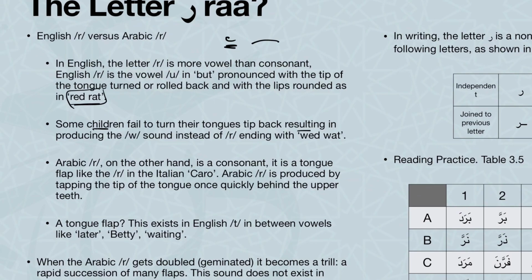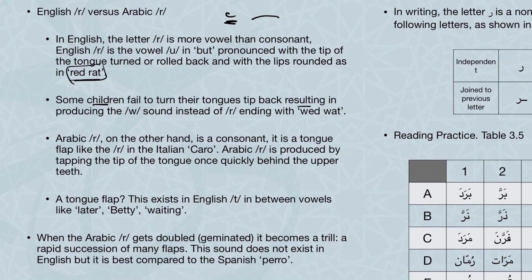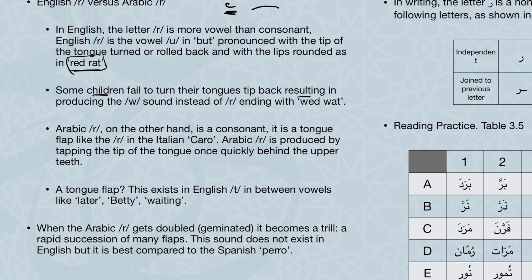Why am I telling you about American English? Because Arabic is different. In Arabic, the R sound is a consonant. It's not a vowel sound. It doesn't have that vowel quality. It's strictly R, R. It doesn't have any vowel element to it. It's strictly a consonant. It's basically like the Spanish R in perro. It's a strict hard R.